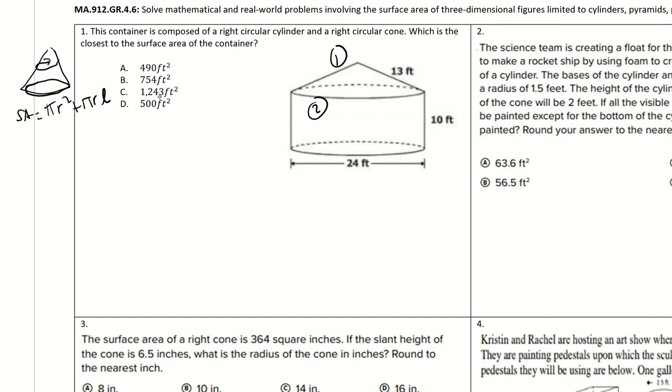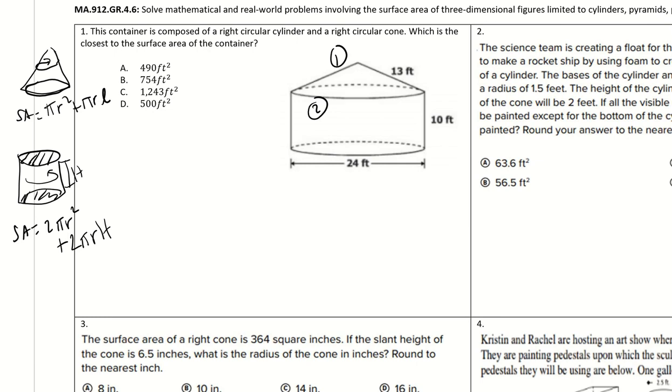For a cylinder, you have the circle on top and the bottom. So that's going to be pi r squared plus pi r squared, which is 2 pi r squared. And then you have the part that wraps around, like the wrapping paper on a can of baked beans, that wraps around the middle portion. That middle portion is given by 2 pi r times h, where h is the height. So those are the formulas for surface areas for cones and cylinders.